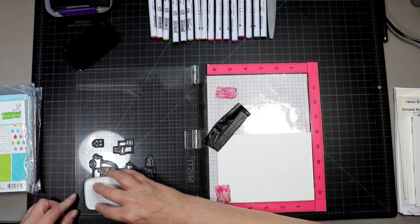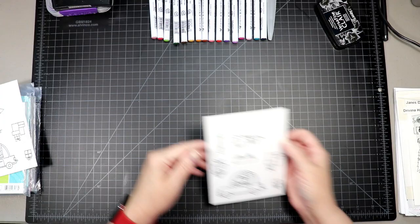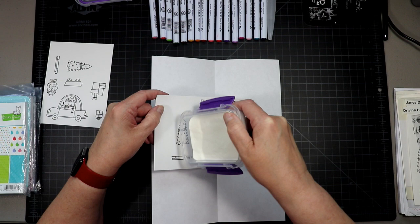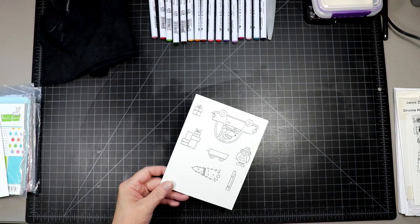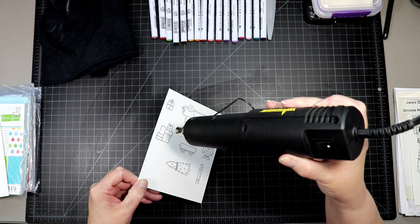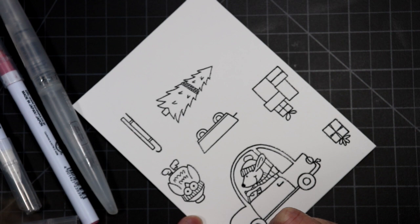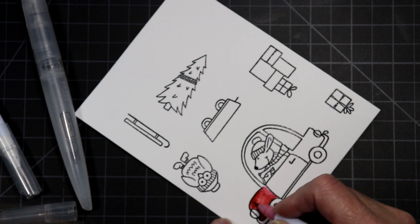So I'm going to stamp out my images, and I'm going to heat emboss them using some icicle embossing powder from Brutus Monroe. I use some VersaFine Clear Nocturne ink to stamp the images out, and I'm going to go ahead and stamp this out, get it all ready to go. I'm going to color the car and the dog for you, and while I do that, I'm going to let you listen to some music. All right, enjoy.